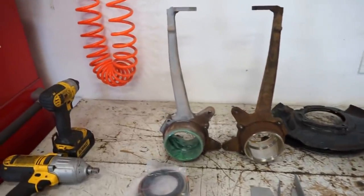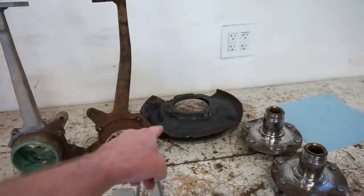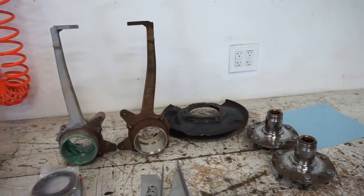Let's get the stuff sandblasted. We'll finish this spindle up and get this one. And then we gotta also sandblast the backing plates because we're gonna powder coat those as well. So let's get to work.